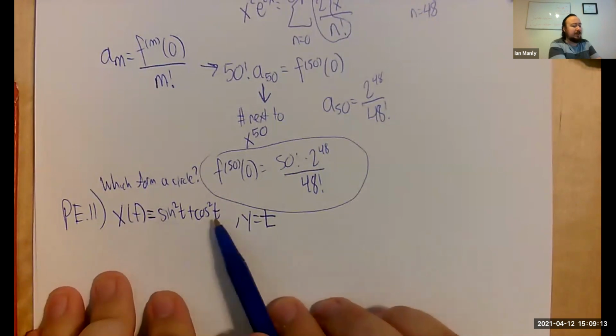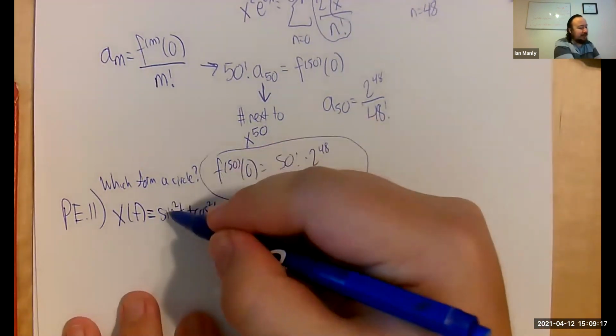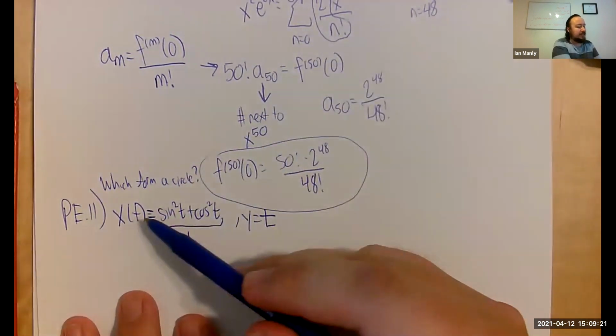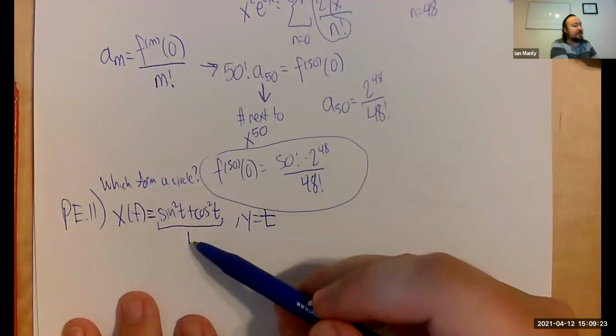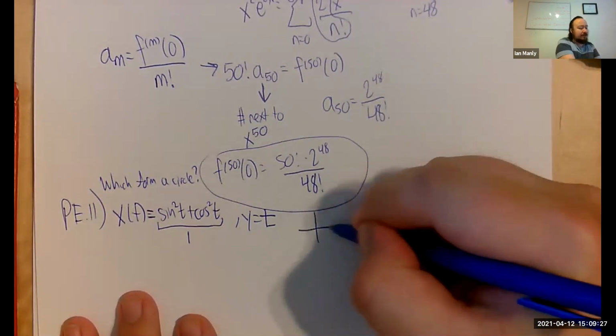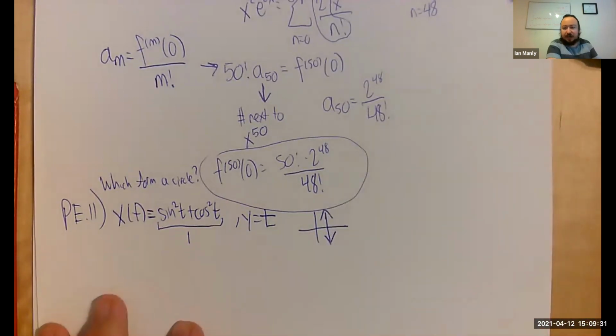And why not? It looks like we have sine squared plus cosine squared. That kind of feels circle-y. But the thing is that sine squared plus cosine squared is just a fancy way of writing one. So this parametric equation just has x being one the whole time and y being t. If we were to graph this, this would actually be a vertical line at x equals one. It would not end up being a circle here.